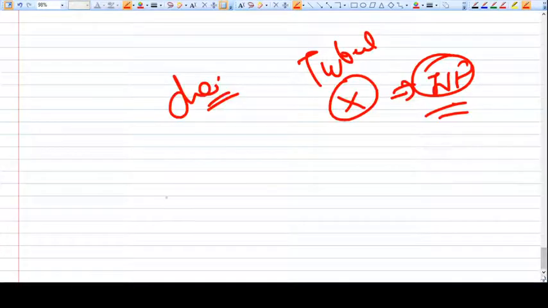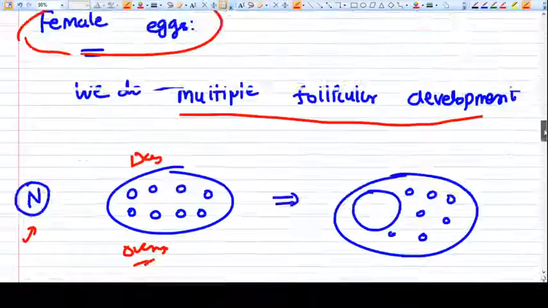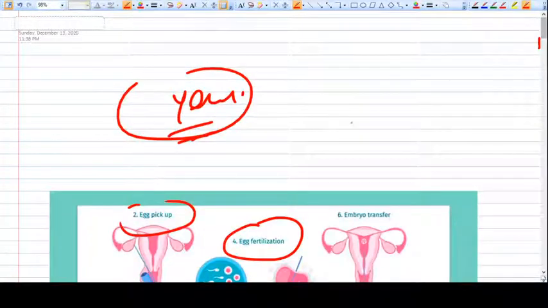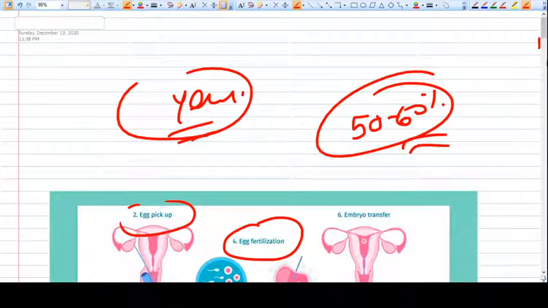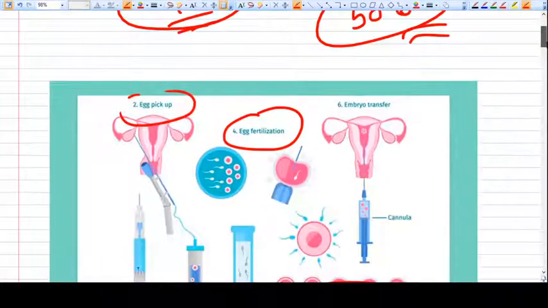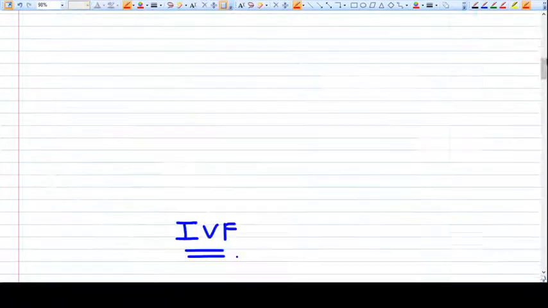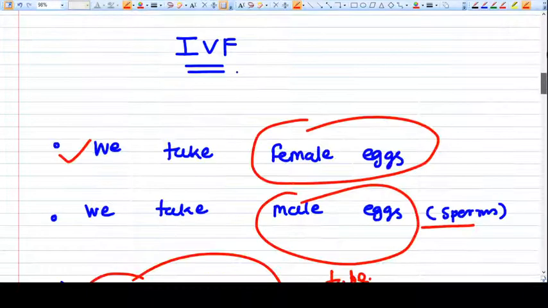IVF is increasingly used in unexplained infertility cases too. IVF is becoming very popular due to its success rate—it gives about 50 to 60 percent success chances for a baby. So all this was about IVF. Thank you.